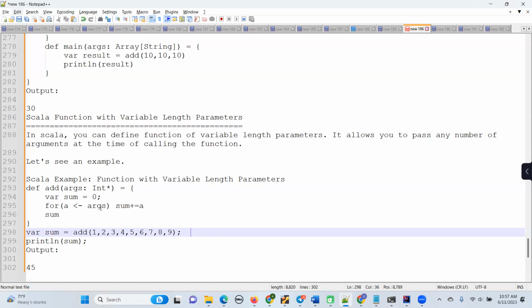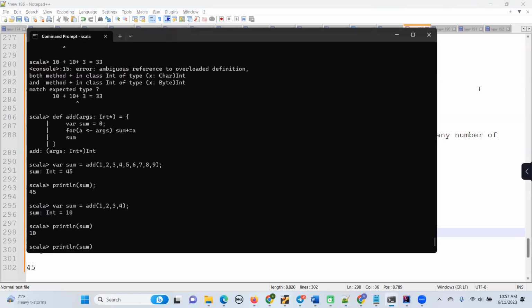A specific use case is not there because it's an alternate for the list; you can use list, array, anything. Instead of a list or array, when we keep changing the number of parameters, for fewer parameters we can use the variable argument. So it's an alternate option, and you can use the list also.